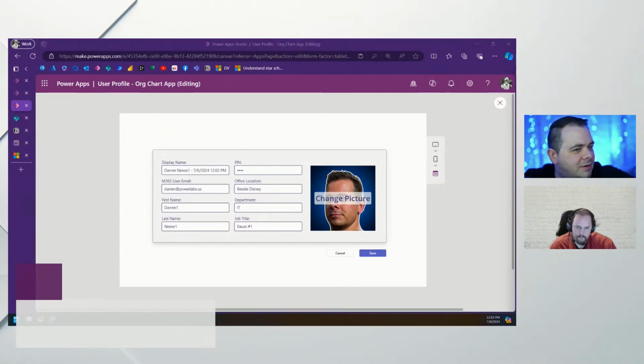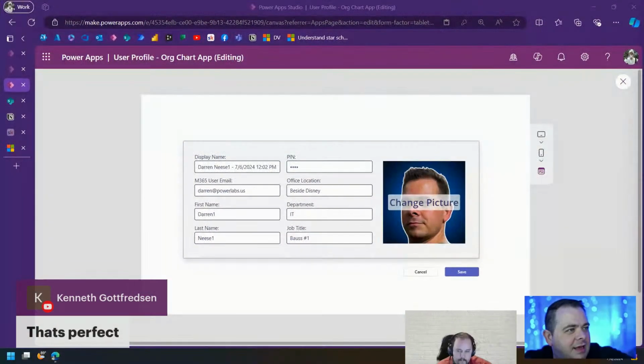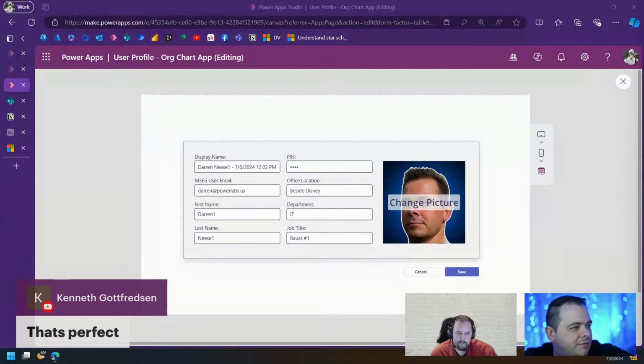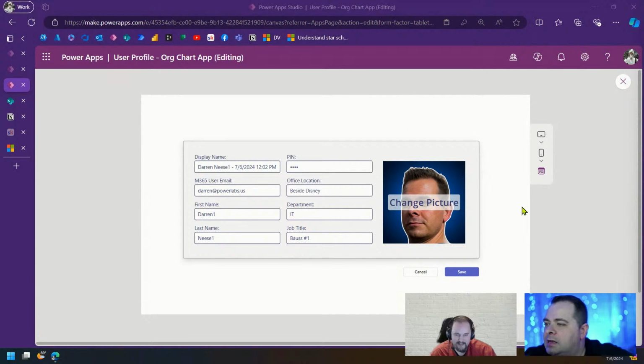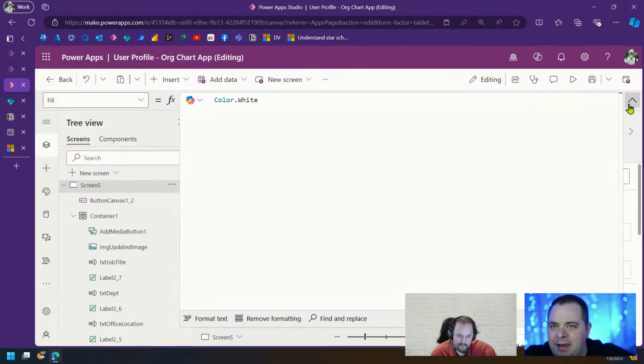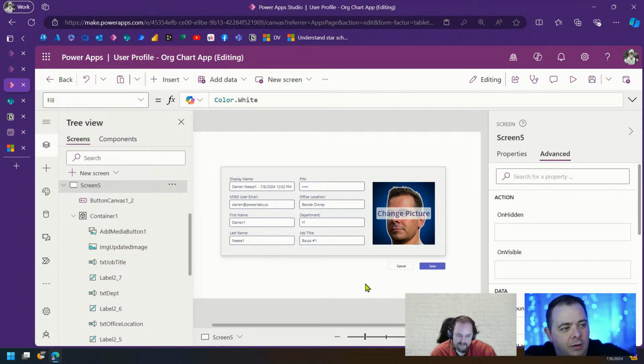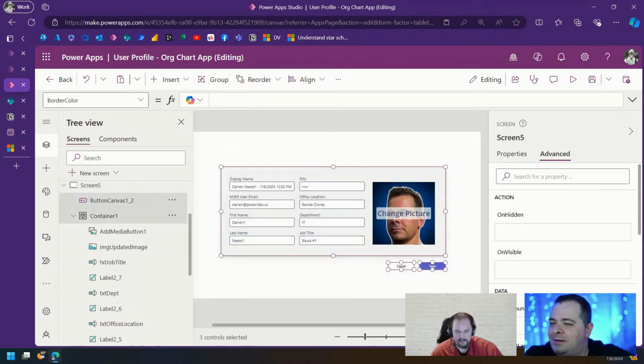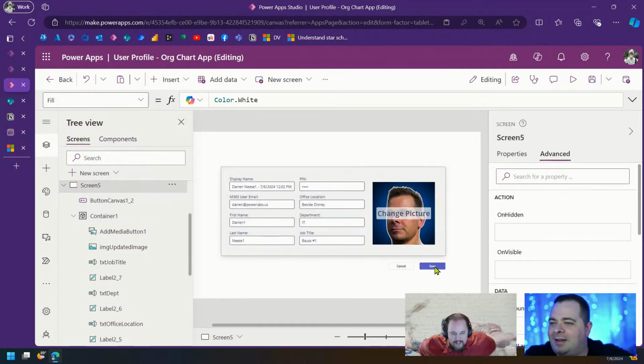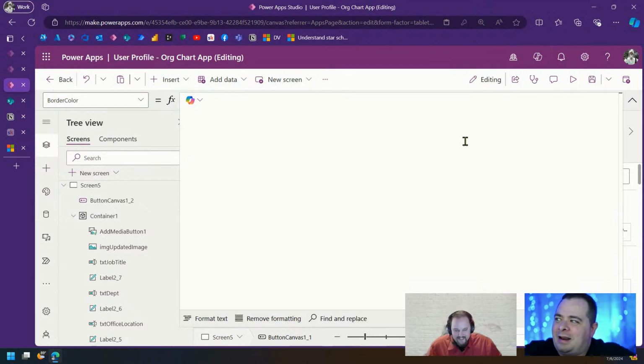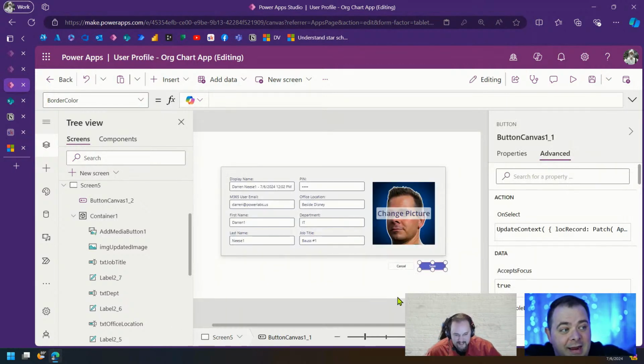Okay, so he says perfect. So I'm going to take that as an indication that that's exactly what he was looking for. Okay, so we have a screen where they can do this. Now, should we be updating Azure AD or Entra with anything they've changed here? The DBA guys would have to blow a gasket, right? Yeah, IT may not like that, but they could also lock that down. So if we had a Power Apps that did it and they didn't allow it, they can set that up and then the user would get an error.